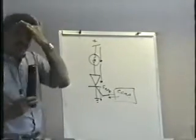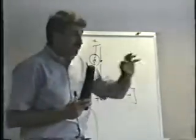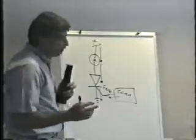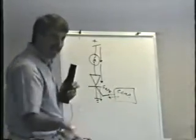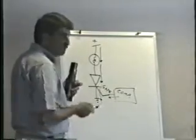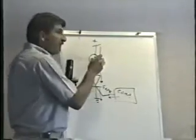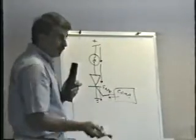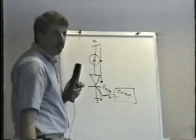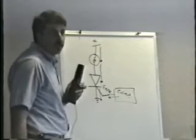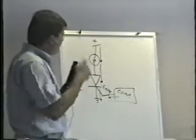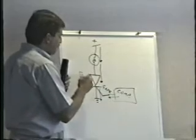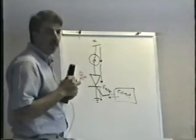Well, troubleshooting these things is pretty easy. There's not a real transistor-type test that I can show you on this. The only junction drop you get is from gate to cathode. But it isn't necessary. It was never necessary to test the SCR, because if you had a lamp that never lit up, the SCR was bad. If you had a lamp that stayed on all the time, the SCR was bad. That's all there was to it. That's the only thing that ever failed in the circuit, and that was so simple that you'd go, oh, that light isn't lit up. You'd look in the schematic. It said that this was hooked up to SCR number 5, and you'd change SCR number 5, and it would work.